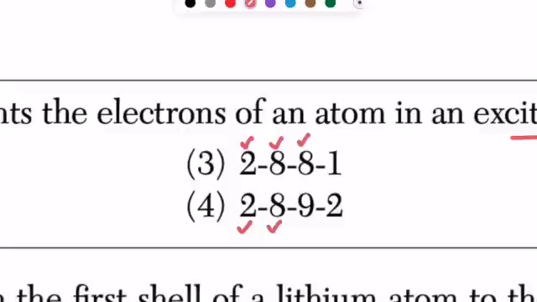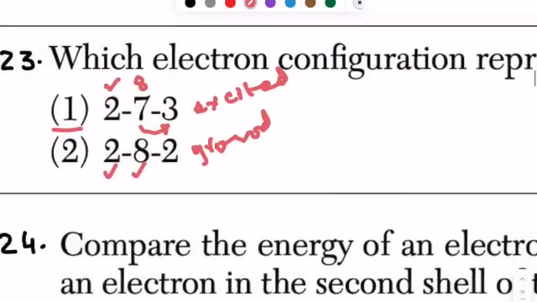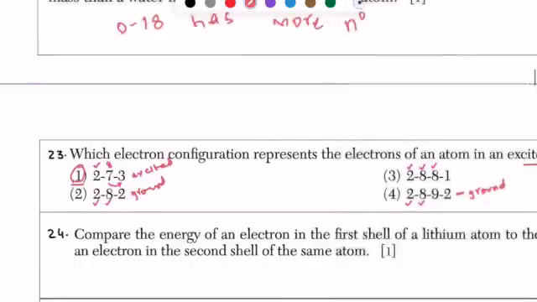For those of you who have not talked about the specific energies or how the orbits are filled, you can simply look at the periodic table and see if there is an element that has this oxidation state written, because if there is an element with this ground state oxidation state, then this represents a ground state. Same thing for the previous one. So your answer in this case will be 1.